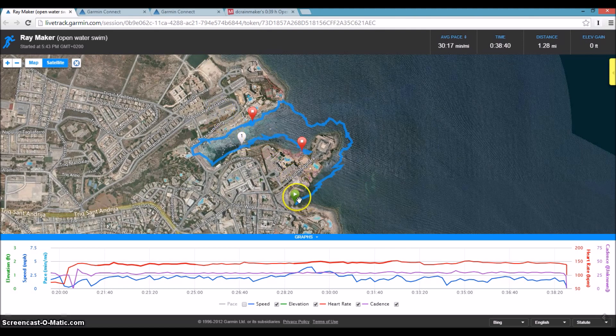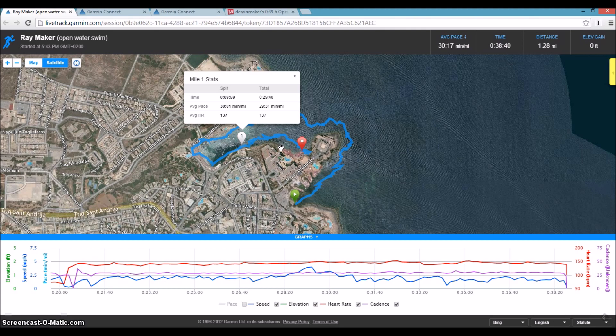What you see here is my track as sent by the device in real time. You can see a brief stop point — that's when the session briefly lost connectivity underwater while I grabbed a camera, taking about three or four extra seconds. They lost connectivity and then it resumed afterwards. If I click on the one-mile marker I can see the overall time split, total time, average pace, and my average heart rate up to that point. I'm not sure why it shows a 9:59 split for the first mile marker since I didn't clear that until a bit later — that may be a Garmin Connect quirk.